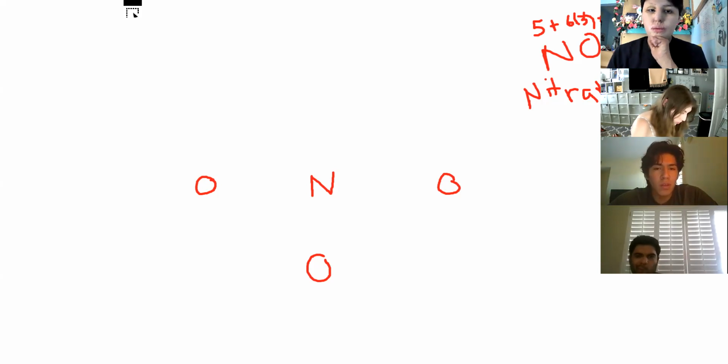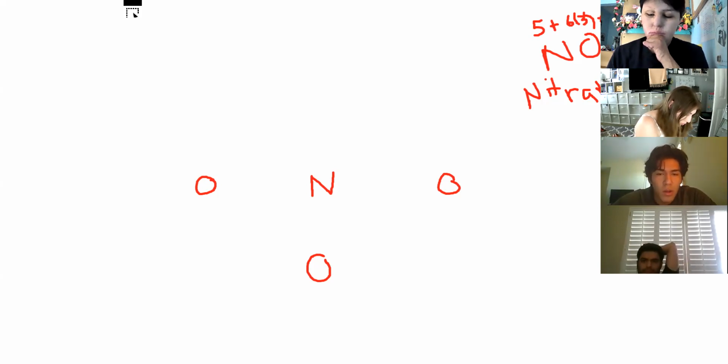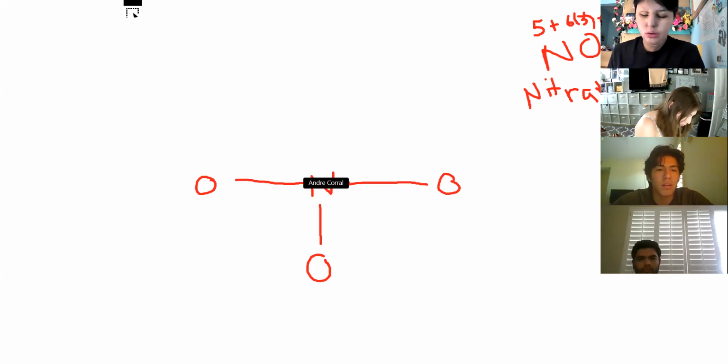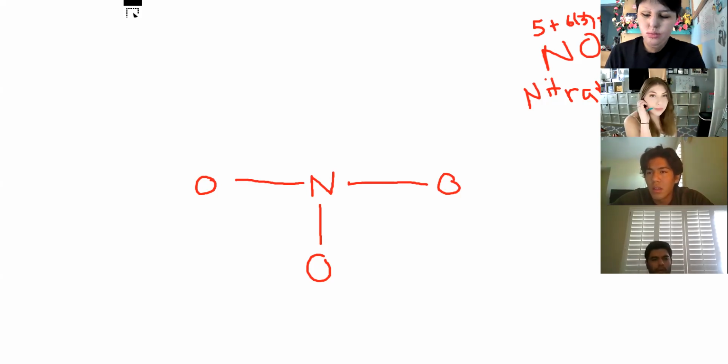So instead of writing out the valence electrons on each atom, let me make it easier and make bonds. You know that nitrogen can make at least 3 bonds, and you know that each oxygen has to be bonded. So how many electrons have we used up there for starters? 6 electrons, right? Because there are 2 in every bond. So 2, 4, 6. Okay, so 24 minus 6, how many do we have left? 18. Exactly.